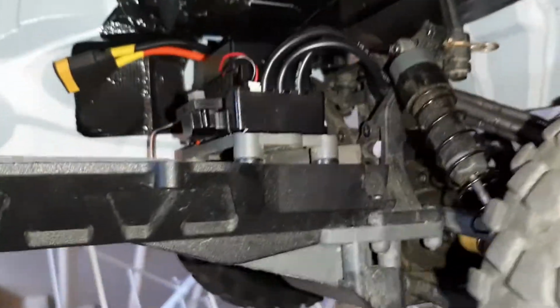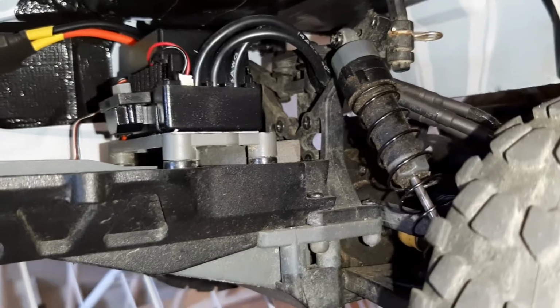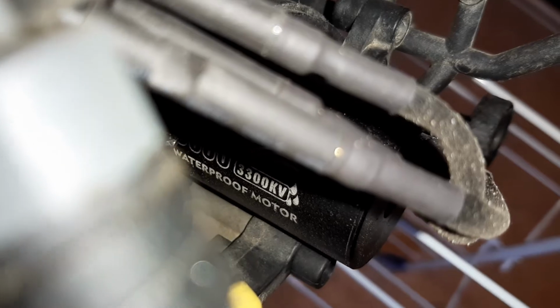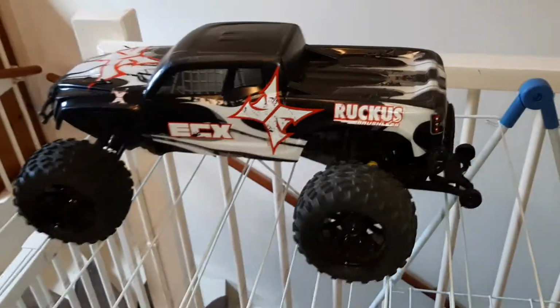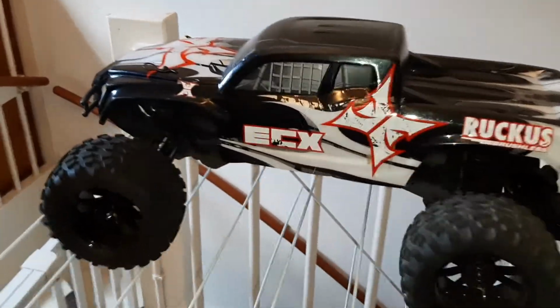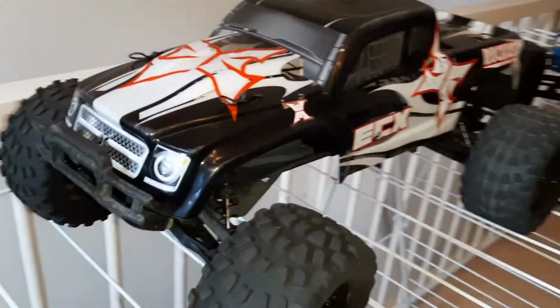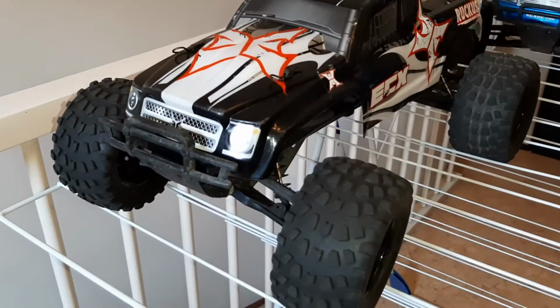Unfortunately with this car, the original 3300 kV motor got busted. Whoops, let me see if I can get it in there. Yeah, we have a replacement for it, and this thing is ballistic. It's mad. This was the first car with the 21 tooth gear.